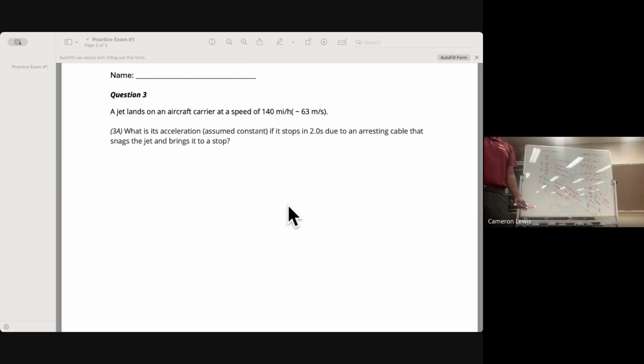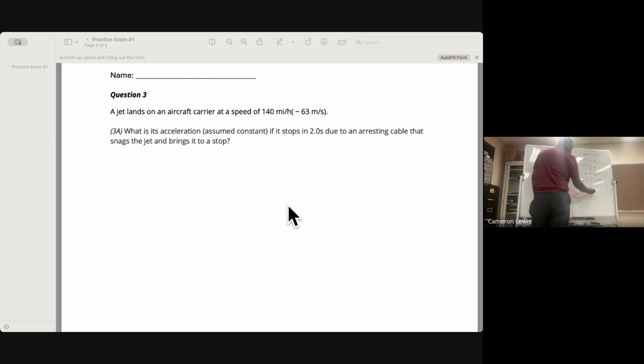Because now which kinematic equation can I use? The first one, because you could use a definitional equation up here, but we could also go right here and use this one. That's the beauty with kinematic equations. Let's see if you get the right answer, because then they'll show if you did it wrong.